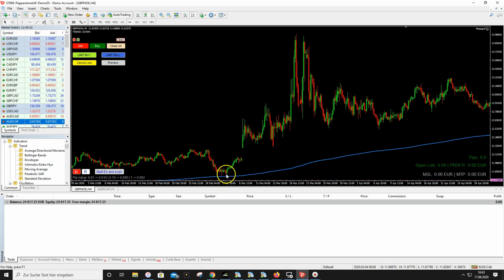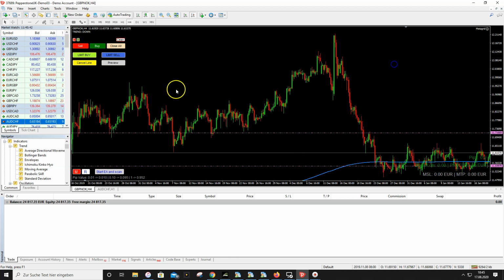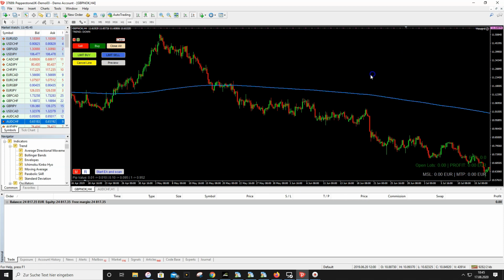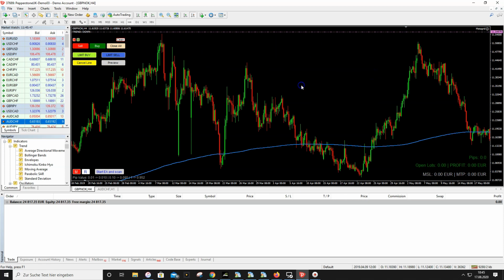It bounced here 2 times, and then we had a big rejection here. It was a really nice support here in this case. Of course, if you now would scroll all the way back months or weeks, then this MA is not respected anymore, because Metagrid only shows you the MA which is at the moment the most respected.